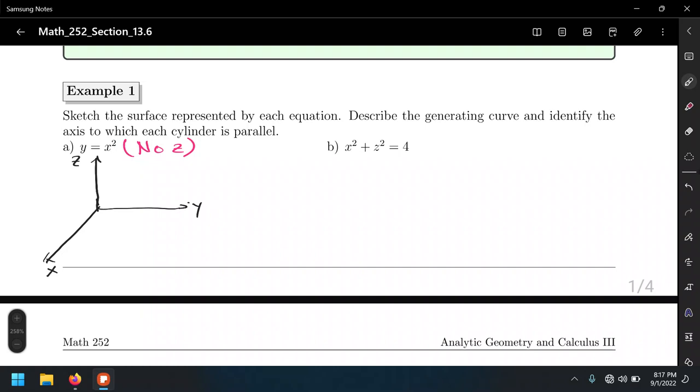And in this case, in the X, Y plane this is X and this is Y. Our parabola would look like this in the X, Y plane. How would it look in 3D right here? Well, it would look like this in the X, Y plane. And to make this look like a solid, I'm going to copy this graph. And in this case, I'm going to draw another one at a higher position along the Z axis.